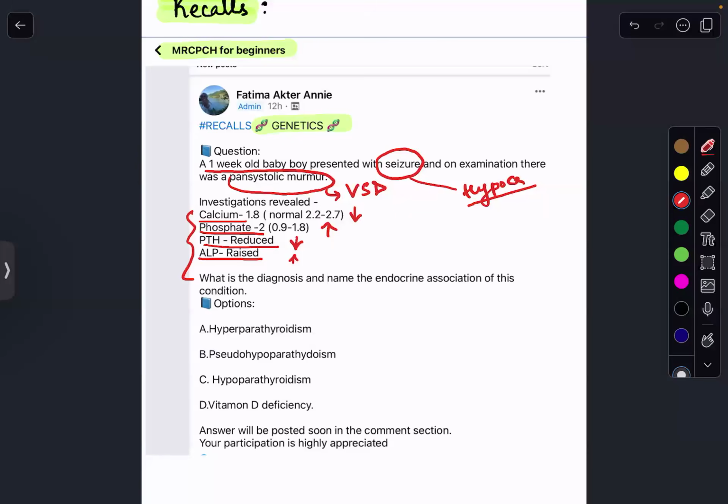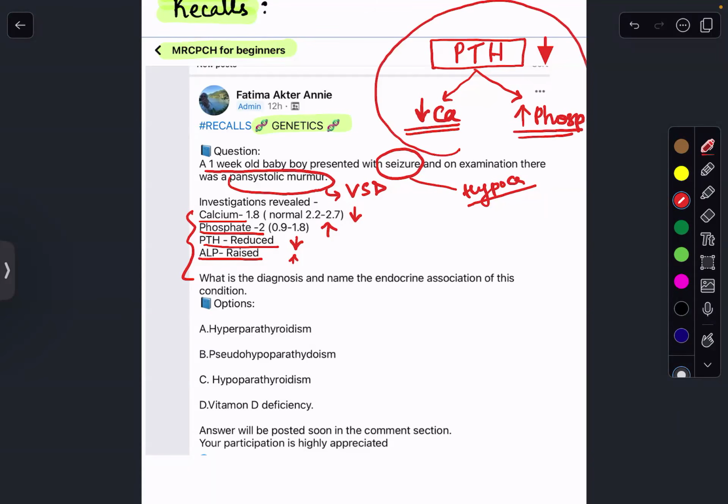So, we all know the homeostasis, that is, the regulation of calcium is done by the parathyroid hormone. Parathyroid hormone, in this condition, is decreased. Parathyroid hormone has two functions among many other functions. The main two functions are that it increases the reabsorption of calcium and causes excretion of phosphate. So since parathormone level is low, there will be decreased reabsorption of calcium, and at the same time, decreased excretion of phosphate, which will lead to hyperphosphatemia. All right. So this entire situation is clinically called hypoparathyroidism. So this is a case of hypoparathyroidism.